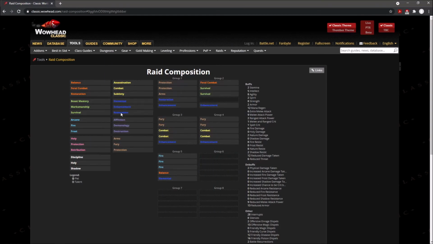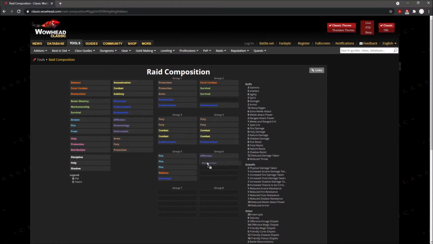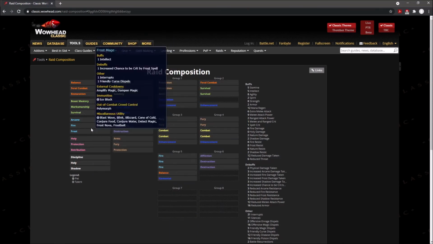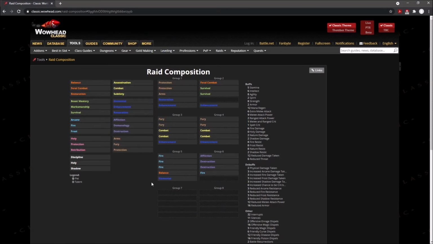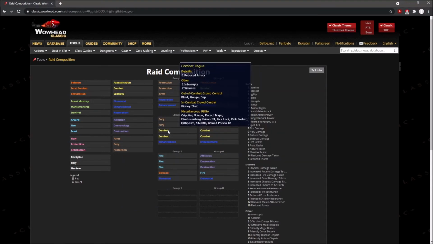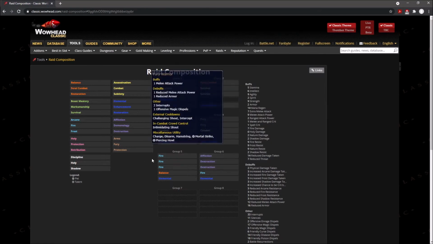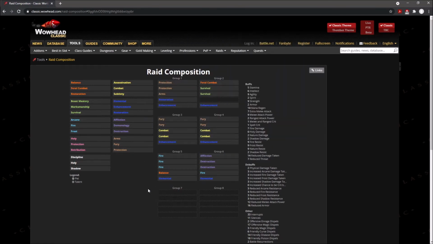Now, you're going to have another group of casters, which will be affliction, destruction, mage, and an elemental shaman. Once again, these 4 shamans are really good to have, but if you don't have enhancement or elemental shamans, these are the ones that you replace with restoration.